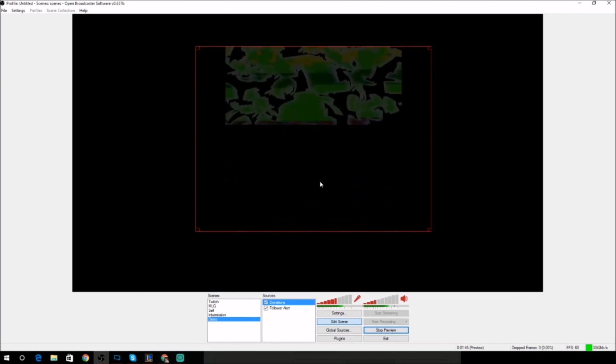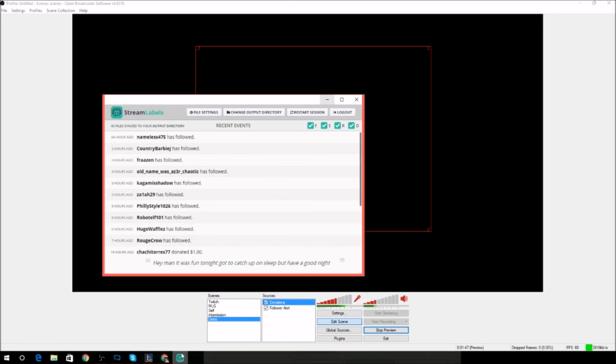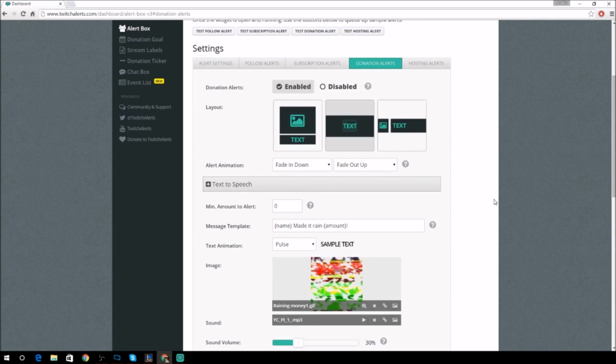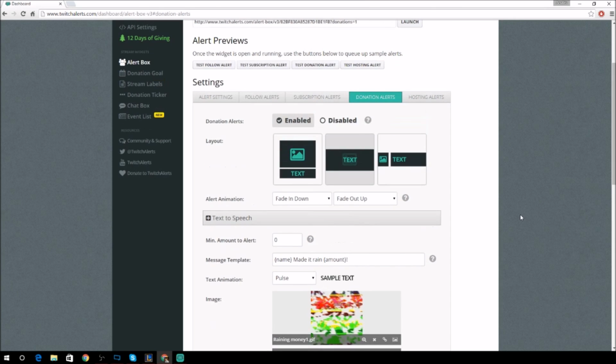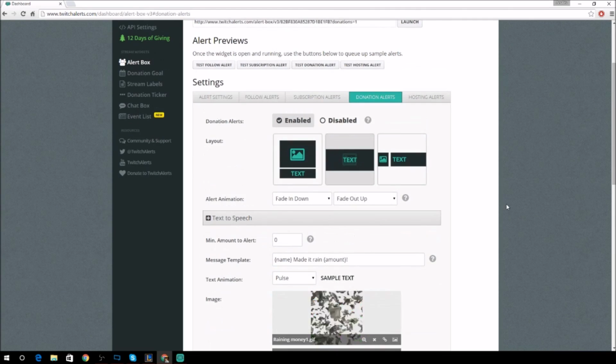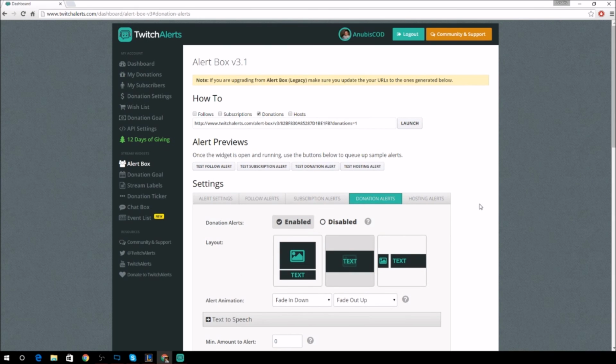And that's just pretty much how it goes, guys. This one is the one I use because it's the most creative and most customizable one I've used so far. There are other ones out there, but this is one I actually recommend because there is so much customization that you can do with it, such as fonts, GIF images, sounds, colors, shapes, sizes, and so on and so forth. It is just fully customizable and very versatile.